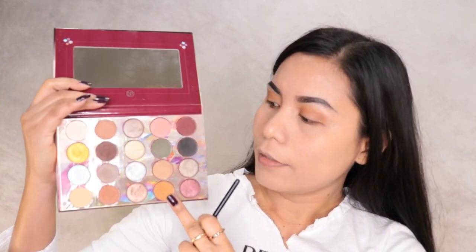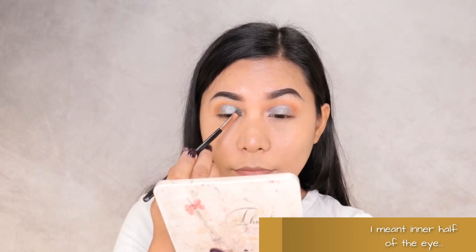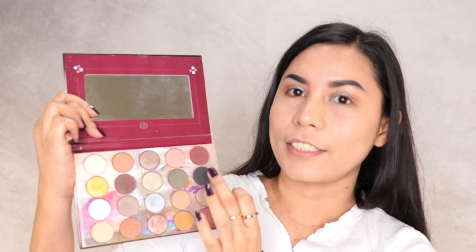Alright, so the second shade that I'm going to apply is this shade right here. This one, guys. And I'm going to apply this on the inner corner of the eye. The next shade that I'm going to apply is this shade right here. This is the Enchanted shade from the BH Cosmetics eyeshadow palette, and I'm going to apply this on the outer corner of the eye. And I'm gonna take the tinier brush from Jisup.